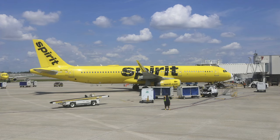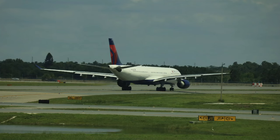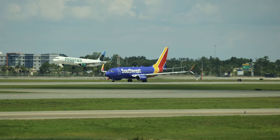There's an American Airbus A321. Yeah, really good shots here, and the wardrobe malfunction on top of that. So not sure if that came off a 320 or why it's white, but it still looks really cool right there. So that's really awesome. A Delta Airlines Airbus A330 blasting off. I think this was going to Minneapolis. I might be wrong, but still really cool to see that.